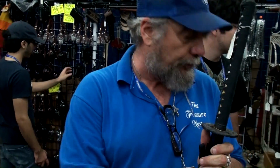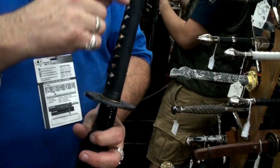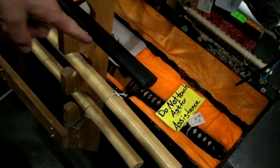Now, the man that made this sword has been making swords probably more than 5 years. Between these 2 pins, if we take the suka off, will be his signature. Now, this is a known signed sword. I've actually seen the signature on that sword. We bought it with the blade, then we chose which suka we wanted, we chose which suba we wanted, and we put the sword together.